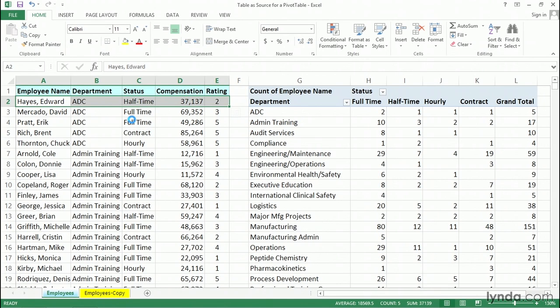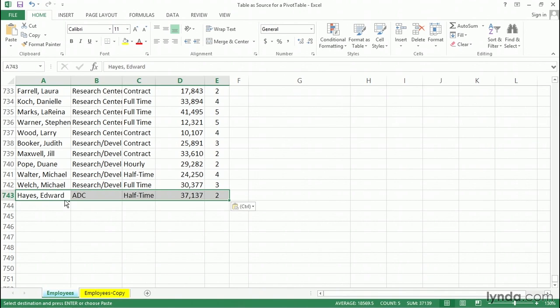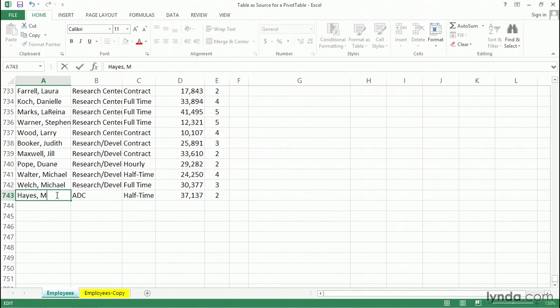So I'll press Control-C, double-click the bottom edge of this highlighted area, zip right down here over to cell A743 and Control-V to paste. And double-click here, and that's Mary. And we'll get back to changing some of the other things a bit later. No rating yet, and we'll change the salary when we get to it. So on. Anyway, back up top.